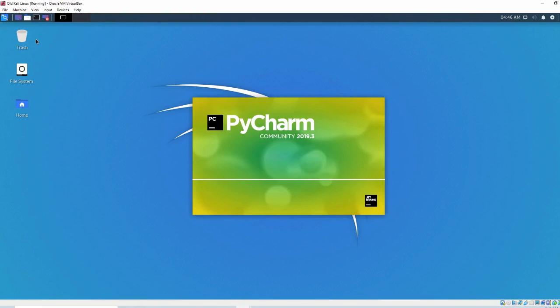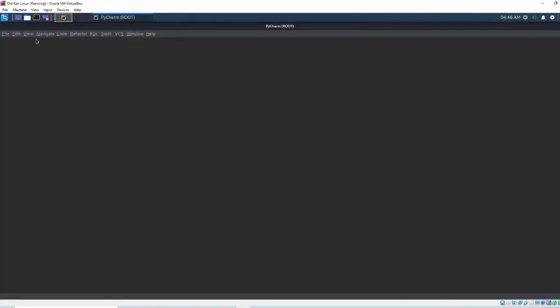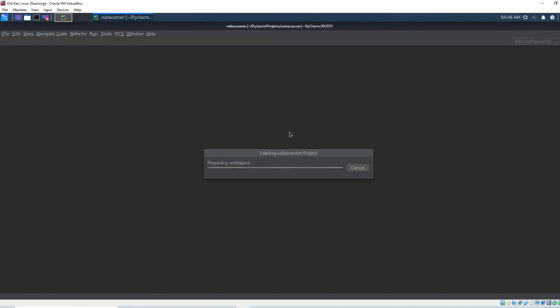Okay? And then once we find the correct one, we will print it to the screen, found password, and we will print the username and the password for that specific account. Now, by default, we will probably open up our previous project, which is going to be the vulnerability scanner. Yeah, here it is. But we want to, as usual, create a new project, which we will call the SSH brute forcer. So let's wait for all of these to load up.